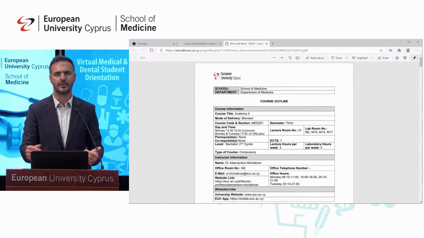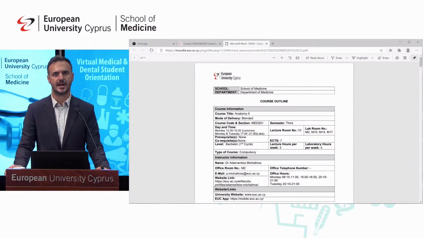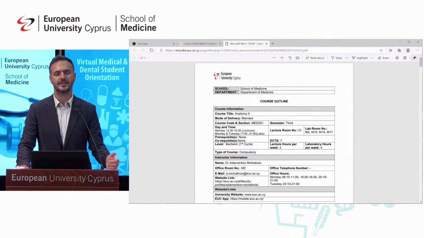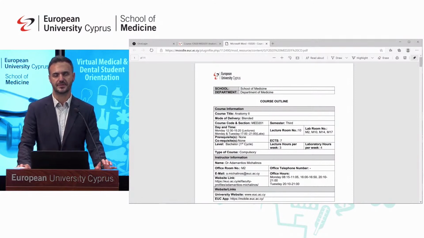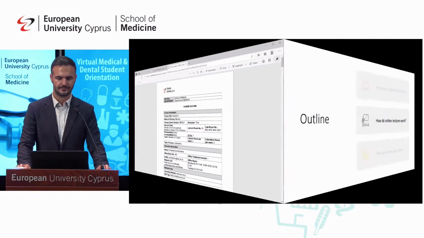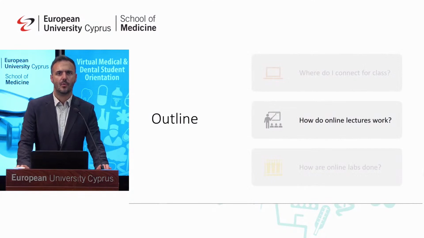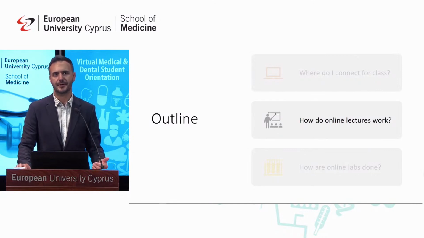I'm not going to bore you by going through all the pages, you will be able to find information about the books you have to study, about your exams, how your grade is calculated. So make sure that you read the course outline for your courses. They will give you a lot of information. Now, once we have finished with these formalities, let's go and see how online courses happen, how they are delivered.